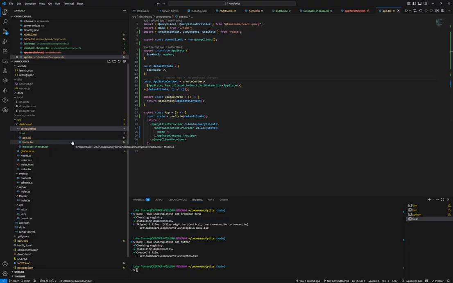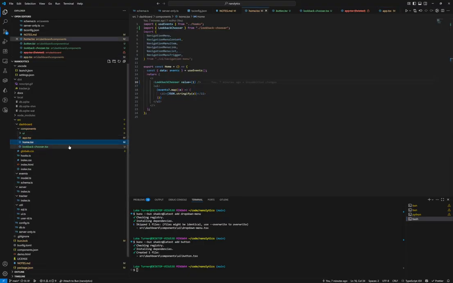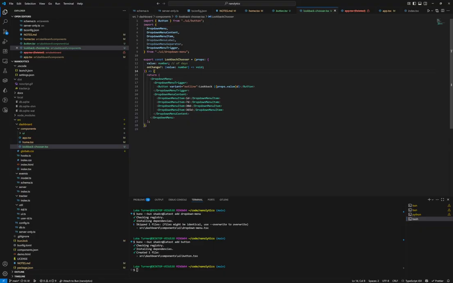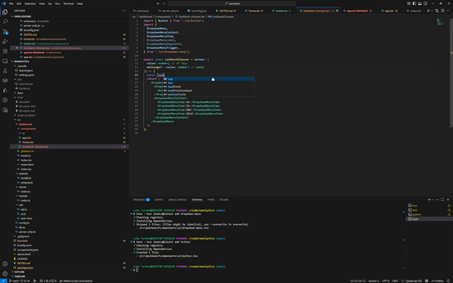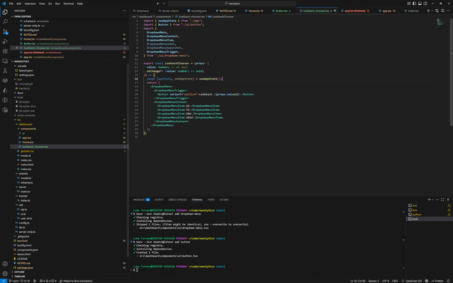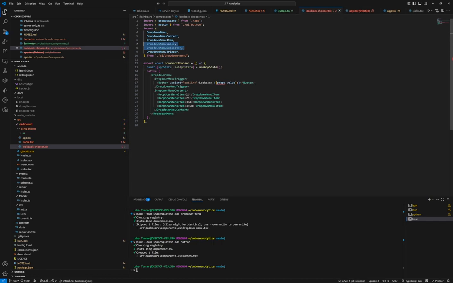So now in home here, or really even in the look back chooser, we don't even need to pass these as props anymore. We can just pull it directly from the state. App state, set app state equals use app state. And get rid of these props. In theory, you could still do the props.